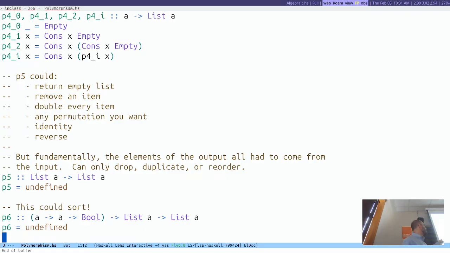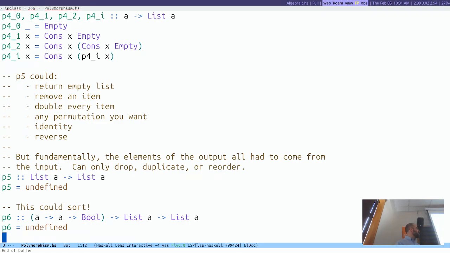So you could just sit down and write a function of type list int to list int that went through and swapped them. But if you realize, wait a minute, this function doesn't actually depend on the fact that they're ints, then giving it this more generic type is really helpful, because now the type checker is making sure that you don't accidentally do something that would only work on ints. You're only allowed to reorder them. So it actually helps you in writing the function, because there are fewer mistakes you can make. You basically restricted yourself from being able to do things that you don't want to do.